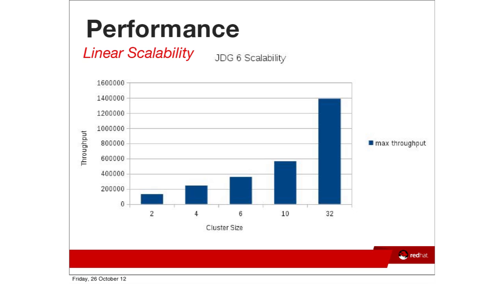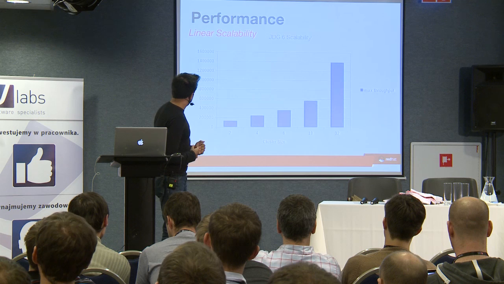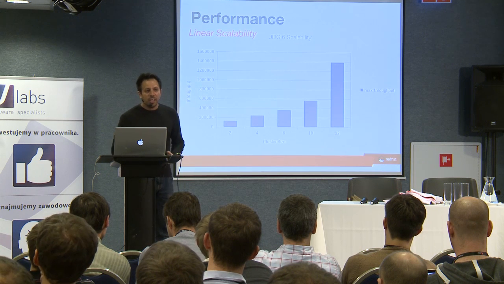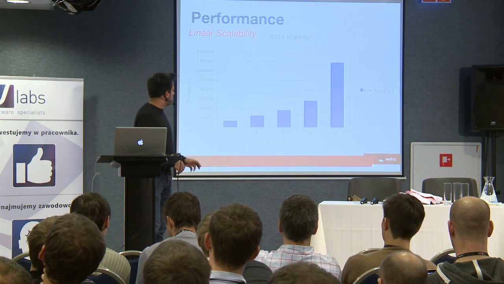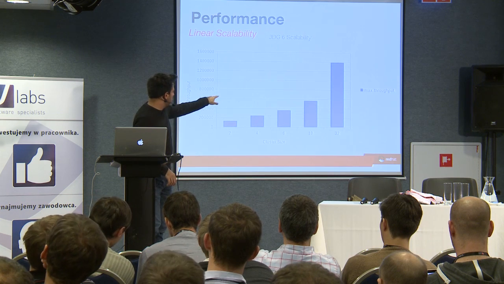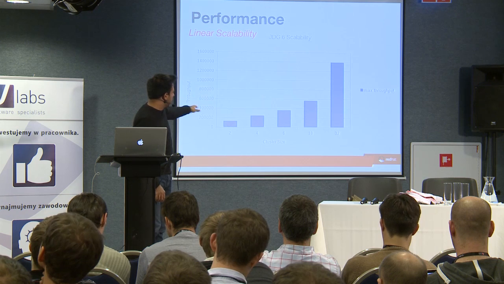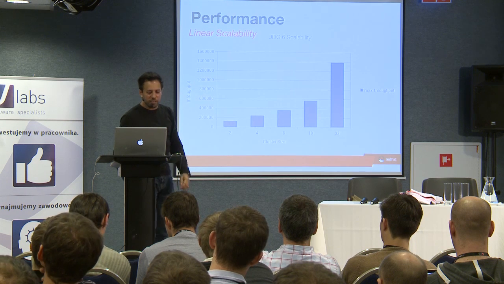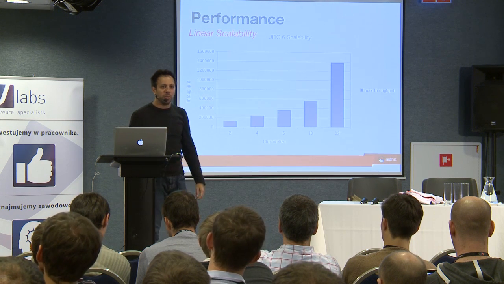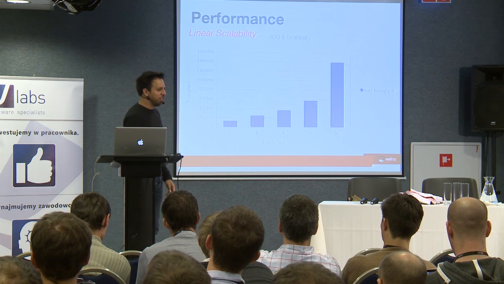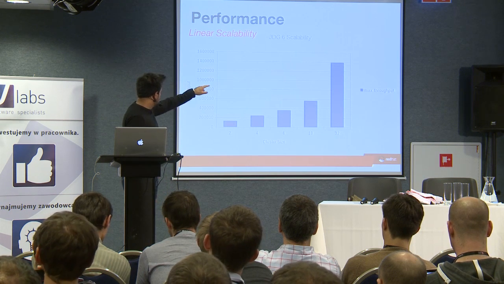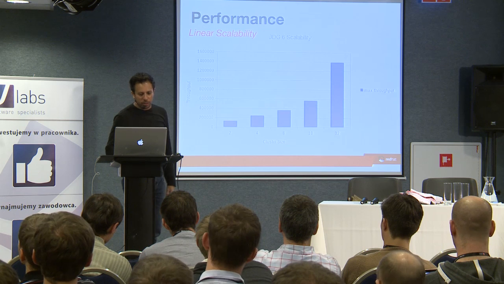All right, so I've got a couple of performance-related slides here now. I don't even know why I have these numbers here because, firstly, they're slightly outdated. It's actually a lot faster than that. But I guess the main thing is I just want to show that things are linearly scalable as you increase cluster size. That last one shouldn't even be there because that just gives you a weird graph. I'm jumping from 10 nodes to 32, so it makes it a bit confusing. But essentially, you do have a linear progression in throughput if you ignore the last one.